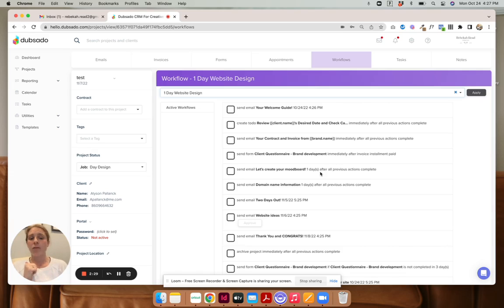And then I'm able to set up subsequent emails, whether it's one day after the previous action or certain, like 3 days before the website in a day. I have these emails go out to them. Now, the only time this doesn't work great is if I book a website in a day, like 3 days before, because if that's the case, they're getting a ton of emails in a couple days. So I try to make sure that I have at least a week where they can prep all this stuff.